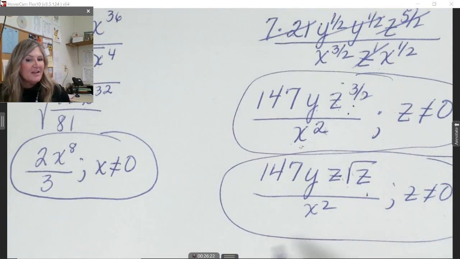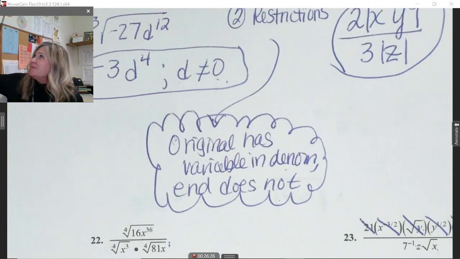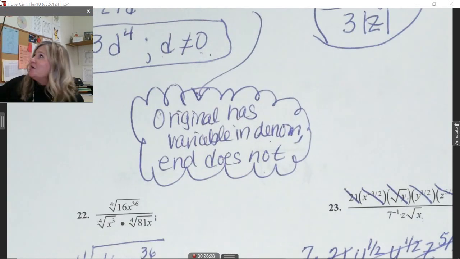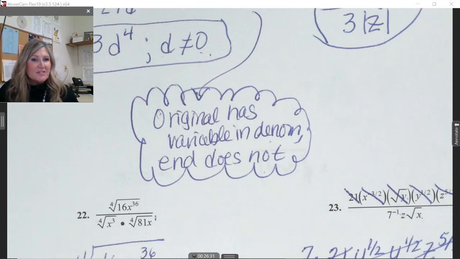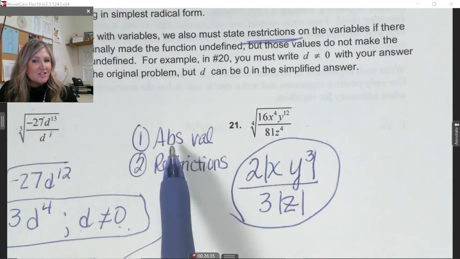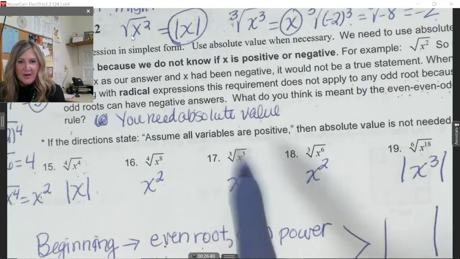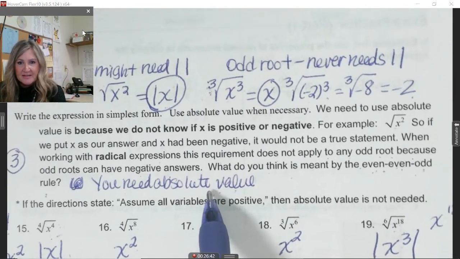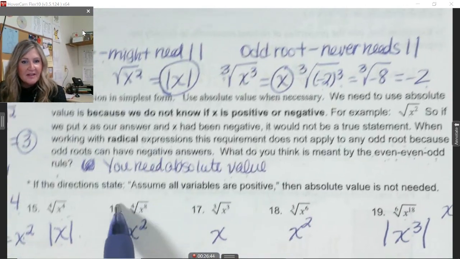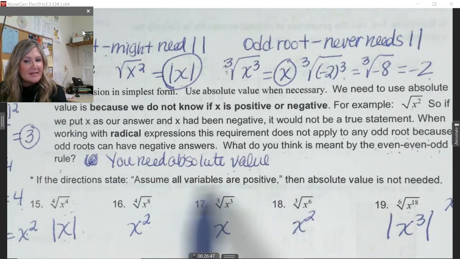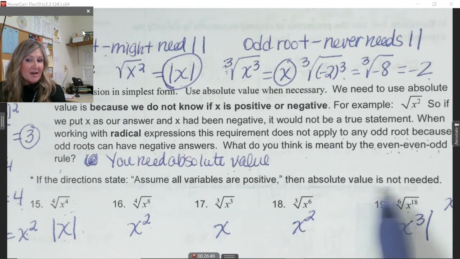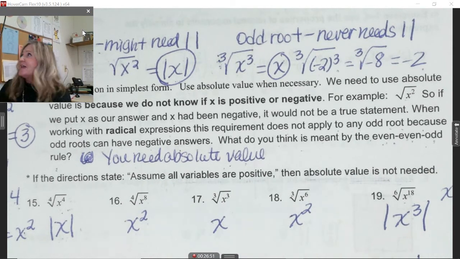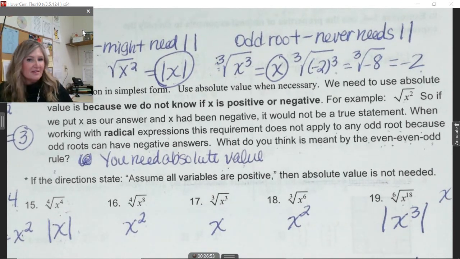All right. Any questions? All right, so that was a lot. But your homework's up here. You got section 5.2, part 2. You'll notice you don't have many problems to do, so I want you to do them carefully. If you have variables, you have to check for absolute value unless you see this term right here where it says, if it says assume all variables are positive, then you don't even have to worry about absolute value. But I think it only says that on a couple of the problems. Okay?